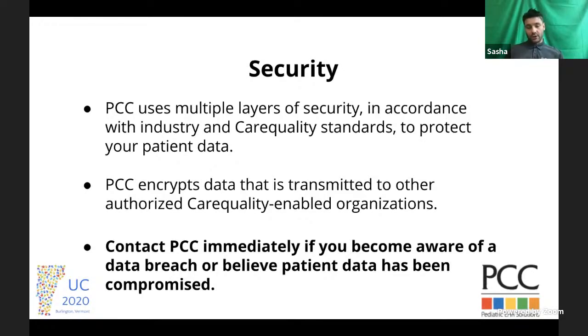Of course, if you ever feel that there might potentially be a data breach, we highly recommend that you contact your client advocate right away, so that the information can be passed on and we can intervene as soon as possible. But looking at it from our side, we have done all the necessary work to protect your data.